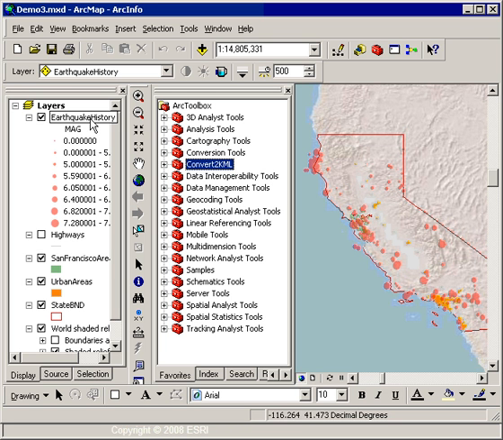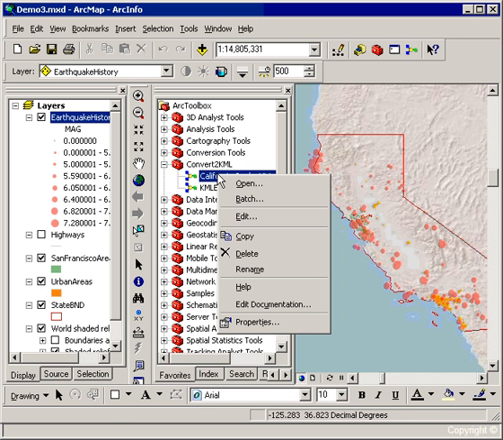Before I continue, however, I'd like you to notice that for these earthquake magnitude symbols, I've used a transparency option. And that same transparency option appears both in the table of contents, and if you were creating a map and a legend, the transparency would now in 9.3 be available in the legend as well. This is another strongly requested requirement that many people have asked for, and I'm really excited it is there. Now, let's take a look at Convert to KML.